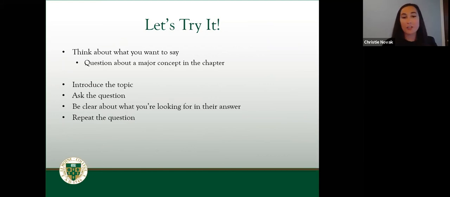Think about a major concept in a chapter. It can be chapter 1. It can be the chapter that you've most recently taught or recently prepped. Just thinking about a major concept. So like I said, my first chapter is about the accounting equation. I just asked them, what's the accounting equation? And give examples of each of those 3 things. So it doesn't have to be this huge, giant problem. Just a quick knowledge check, major question.